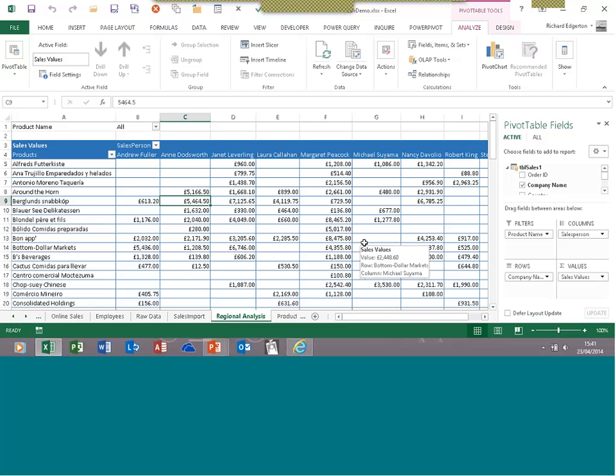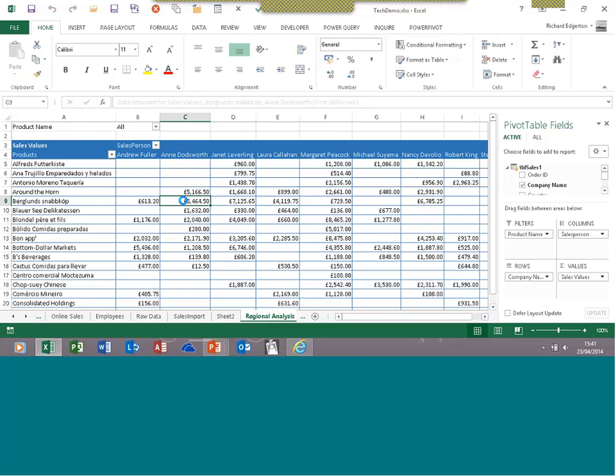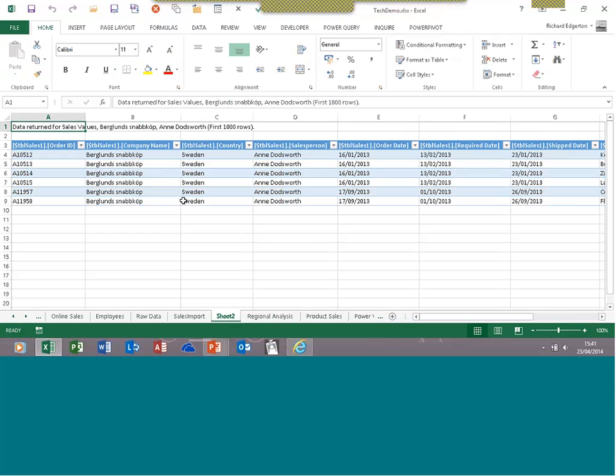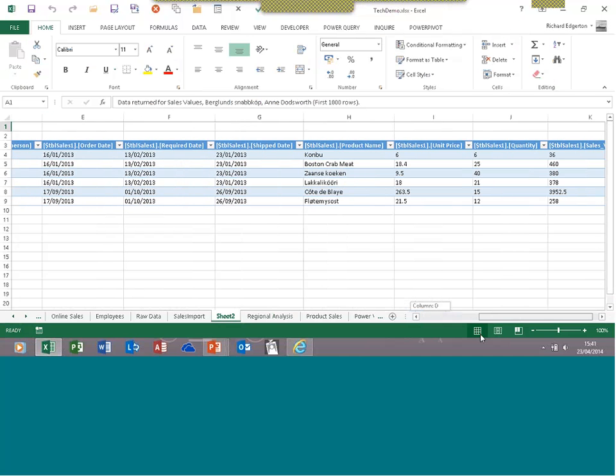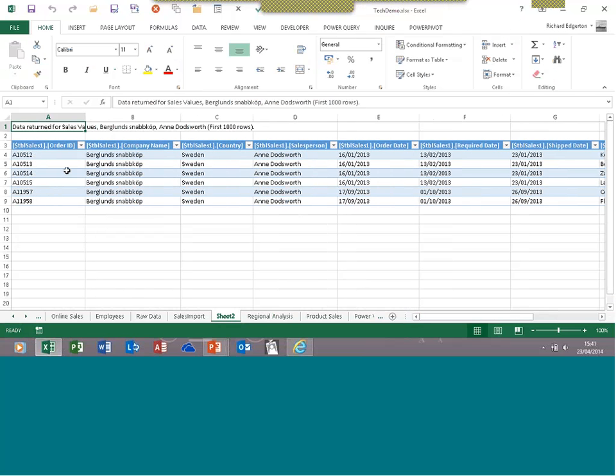And we've always been able to drill the data. I can go through, double-click the data. Excel does basically an advanced, if you like, filter, and has pulled from my base sheet, the raw data sheet that we base this pivot on, all of the data in a tabular format that matches that number or makes that number, its constituent parts, if you like. And that's fine, but it gives me everything.